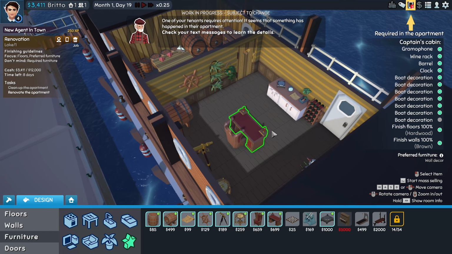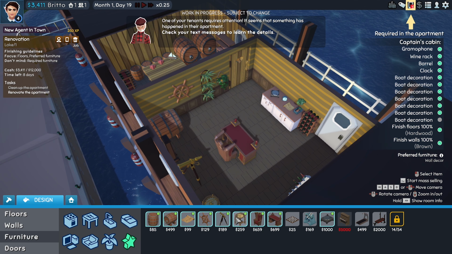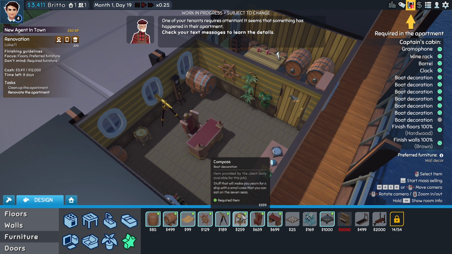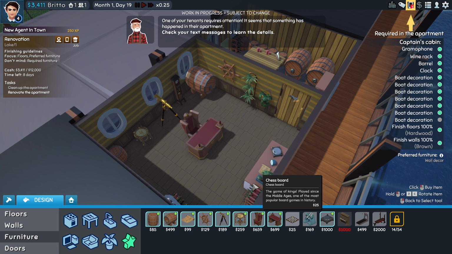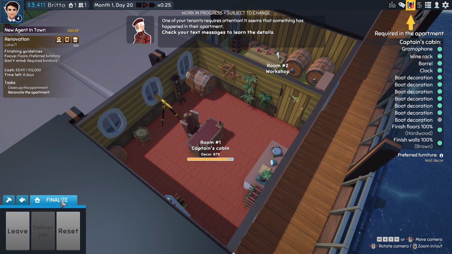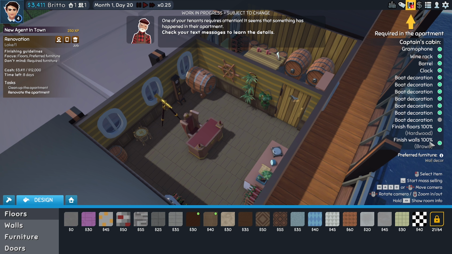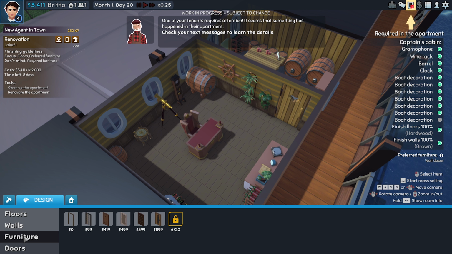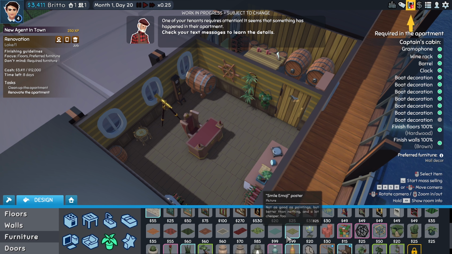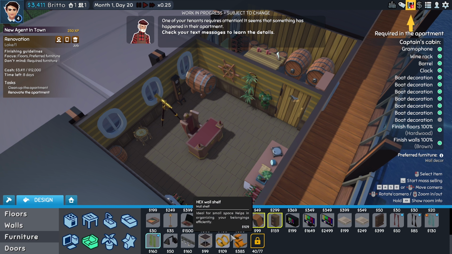But that, we've got the treasure map, we've got the wheel, we've got the spyglassy thingamabob, we've got compass, captain's seat, captain's desk. Not sure what else we're missing. I really don't know what we're missing. We've got everything that he's requested.